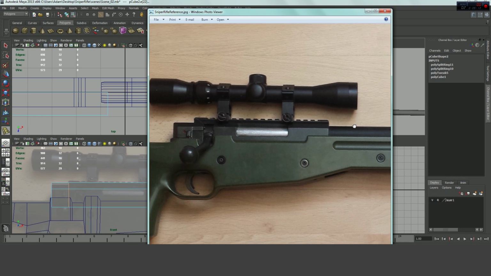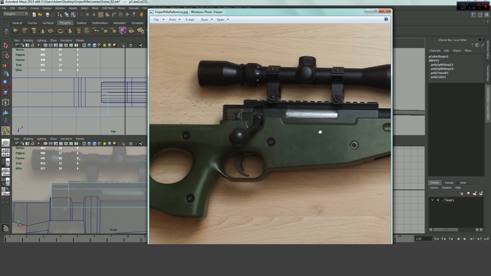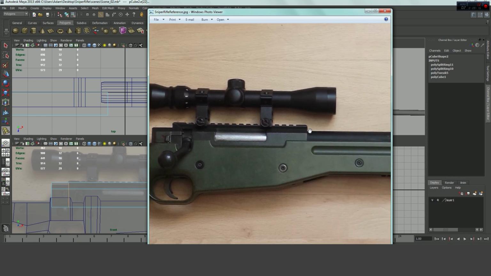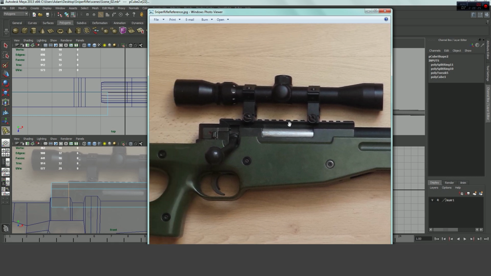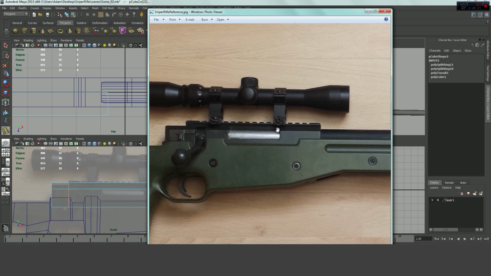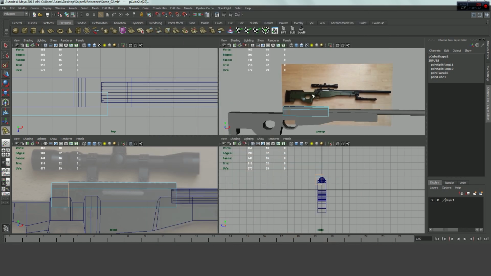Now if you've never modeled any of these kinds of weapons before, you might want to take a look at some different angles of, say, these rails for the sights. I've modeled quite a few weapons, so I'm able to guess at how that looks from other angles.